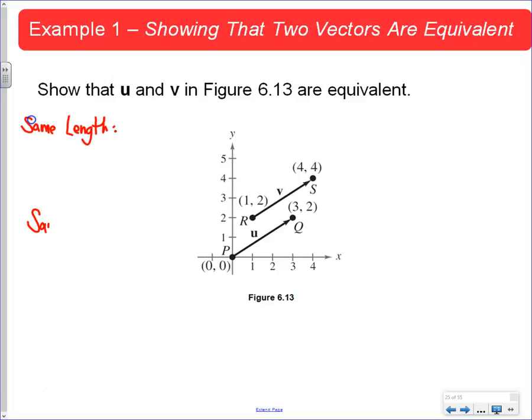and same direction. Does anybody have a way to prove same length? Now pause. We can try. That's a good idea. Distance formulas. How could we name the top vector? How could we name it? RS. So we could say RS with a little notation. Remember, no bold. That's complicated. We could also say, what's another name for him? Vector number 1. V. I'm just going to name it V. We don't usually use numbers for vectors. Good idea, John. The lowercase letter V. Okay, so RS is equal to V.